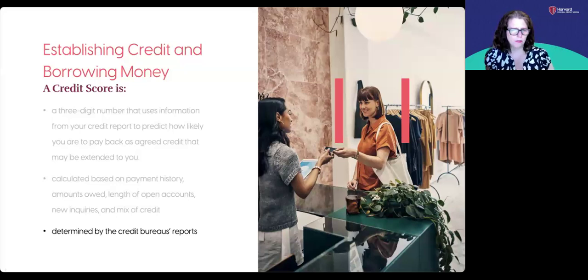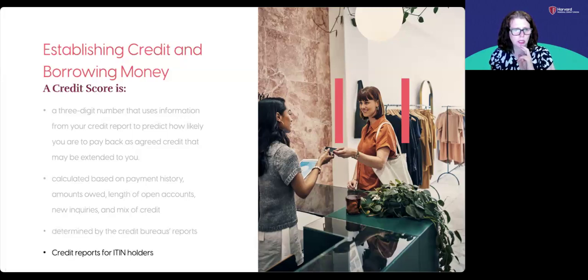Most of the creditors report to all three bureaus. They may have slightly different information, however. So it is good practice to check all three, maybe at different times during the year, or just keep on top of that. Particularly if you're thinking about applying for something big like a car loan or a mortgage, that's going to influence what interest rate you're going to be given. And again, if you are an ITIN holder, you're going to be able to access your credit report, but you're going to have to write for it, and we'll give you that address at the end.